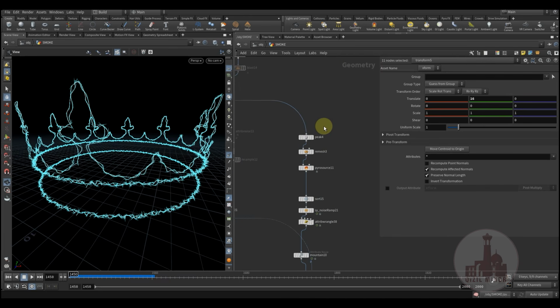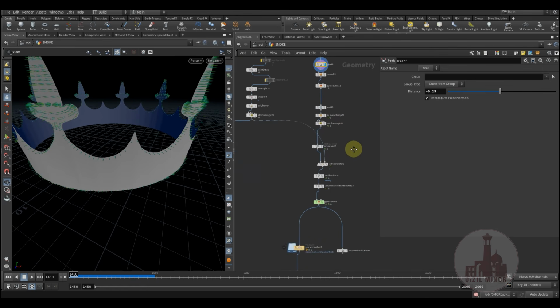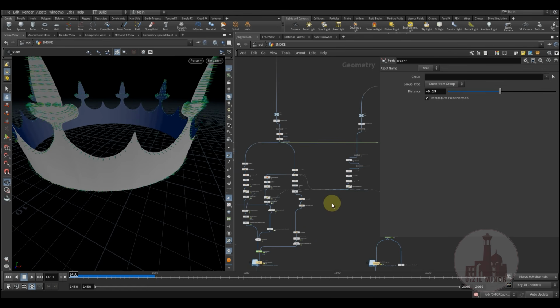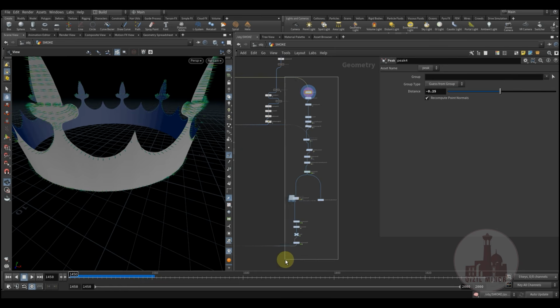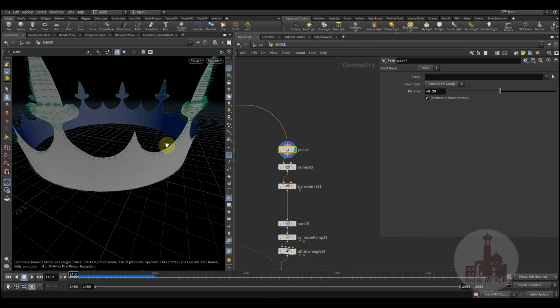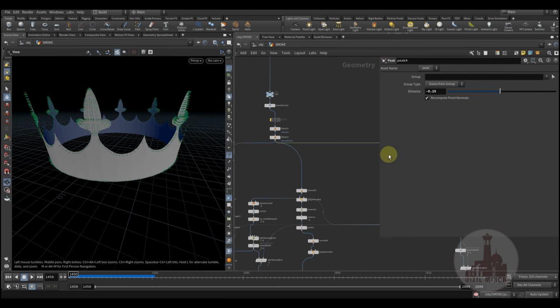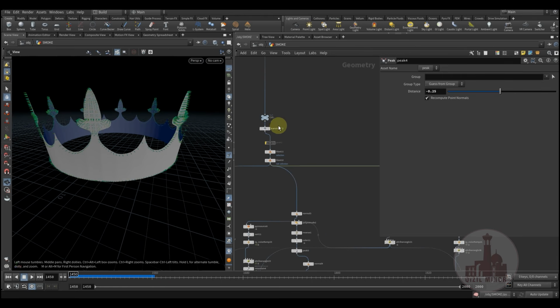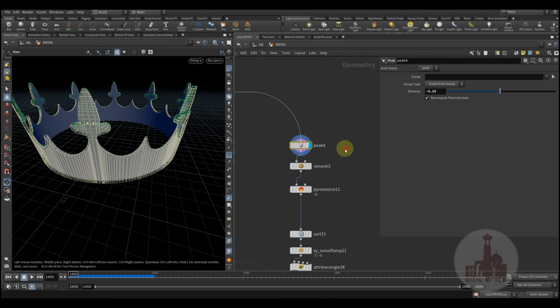Okay, so the next setup, let's discuss this one. So here's my original crown.